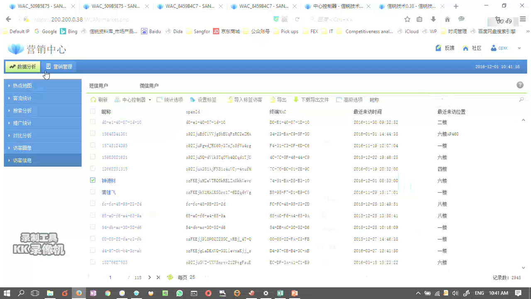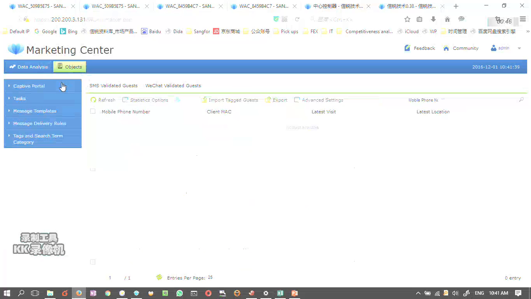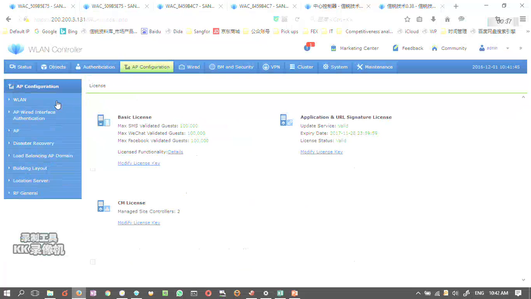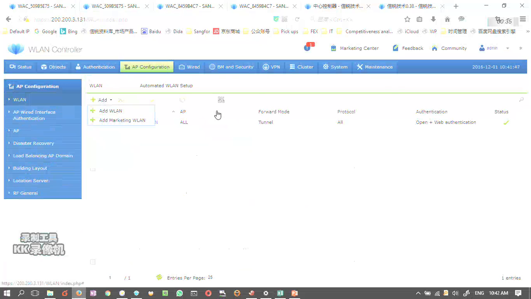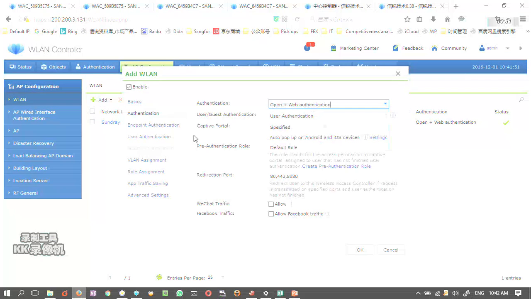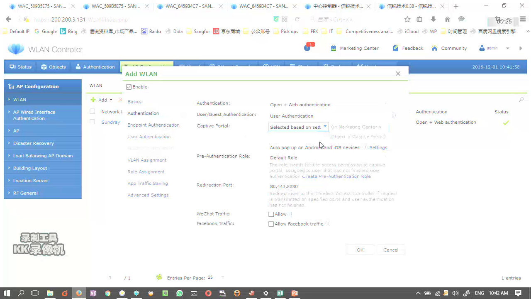And next is message pushing. So the first is captive portal. When we set the SSID here in the network, we can set the captive portal here. I don't know whether you remember. We can set the captive portal, select it based on the marketing center.